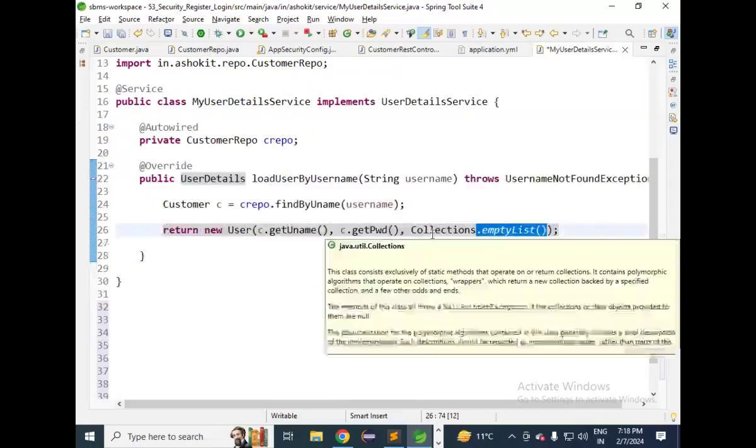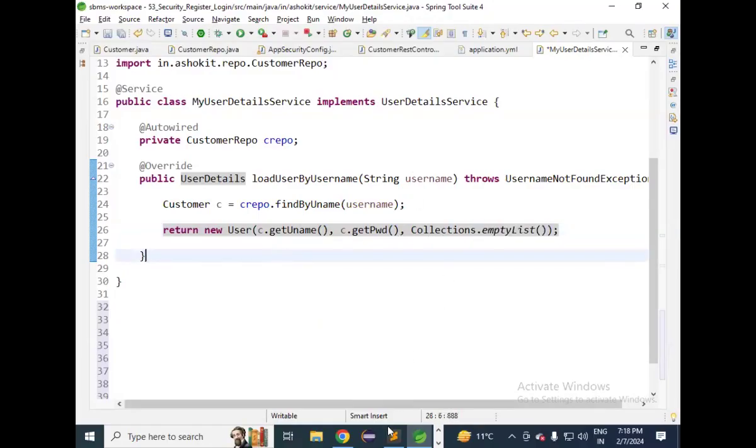Good. Look at this class, the UserDetailsService, which is used to retrieve the user record from the database table.